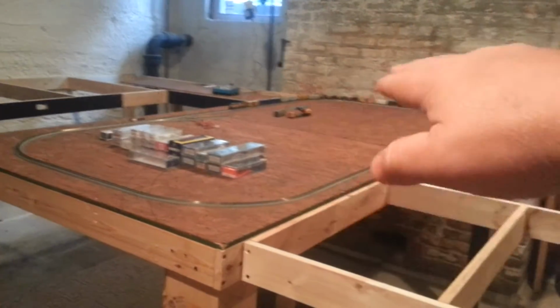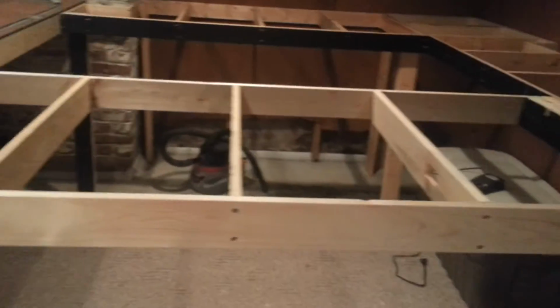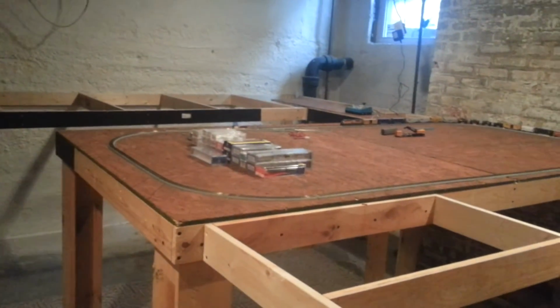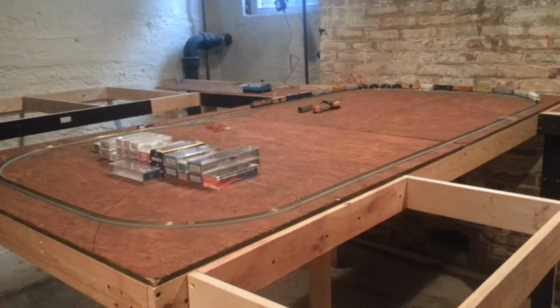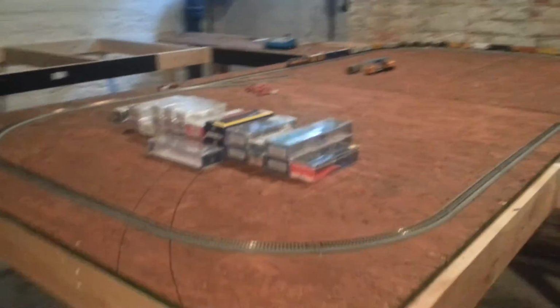I'd probably turn this still maybe into a town scene, I'm not real sure, but like one industry would be out here or something. I'd probably only get about 2 industries on here decently. It would mostly be mainline running and scenery and just detail, and then the hole in the wall back here out into the staging. But now I got this N scale set up out here because I just wanted to run a train. I went ahead and got the tabletop put on this section right here.